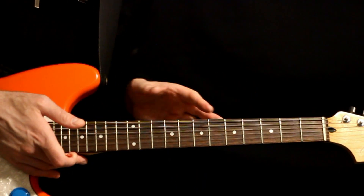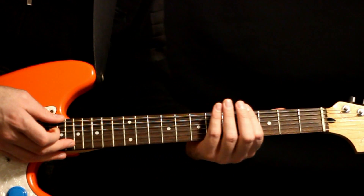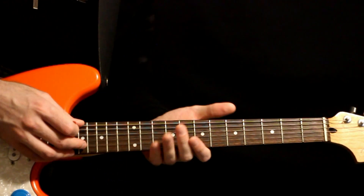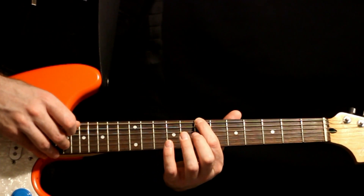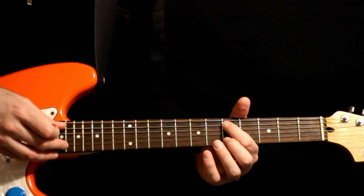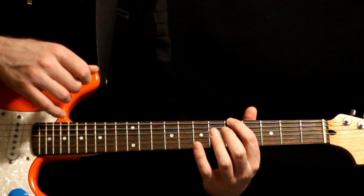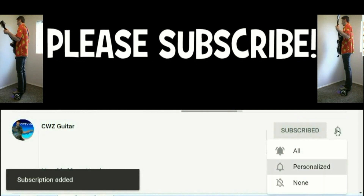There's a second part of the chorus where things get a little more spread out, a little sparse sounding. It's doing the same root notes — B, G, D, A — but we're throwing in this open B string, alternating with each bass note. So we hit that B at the seven on the low E, then hit an open B string. Shift the bass note down to the three for the G, then hit the open B string. Hit our five on the A for the D, then the open B. And finish with the five on the low E and the open B.